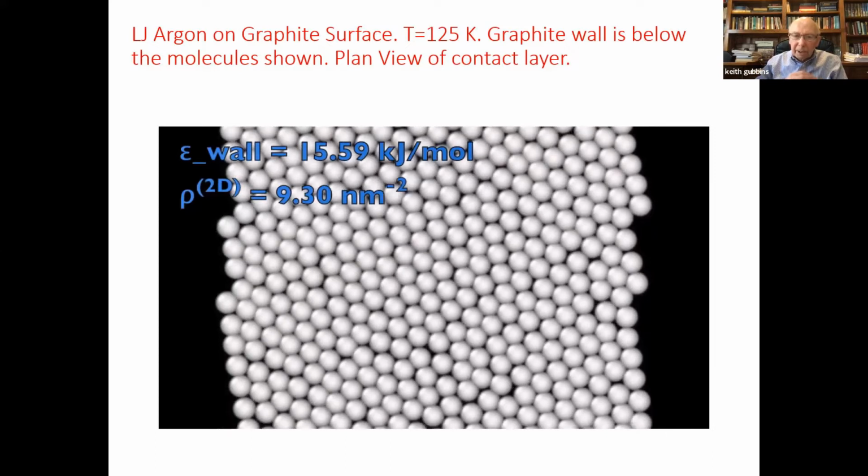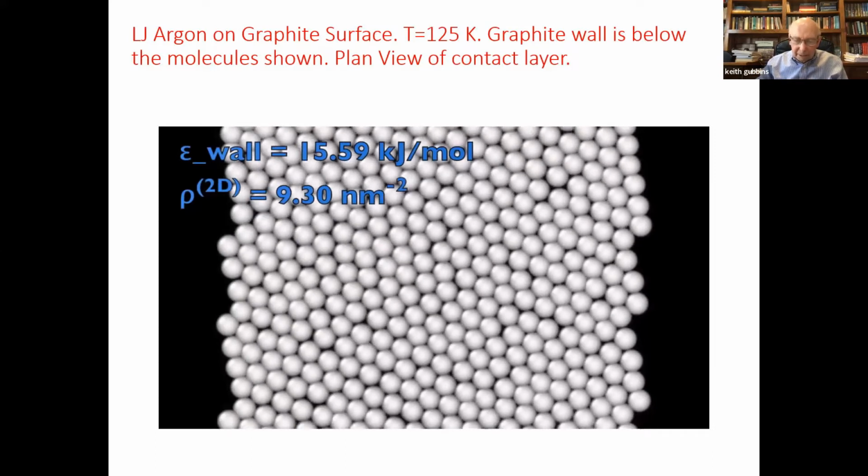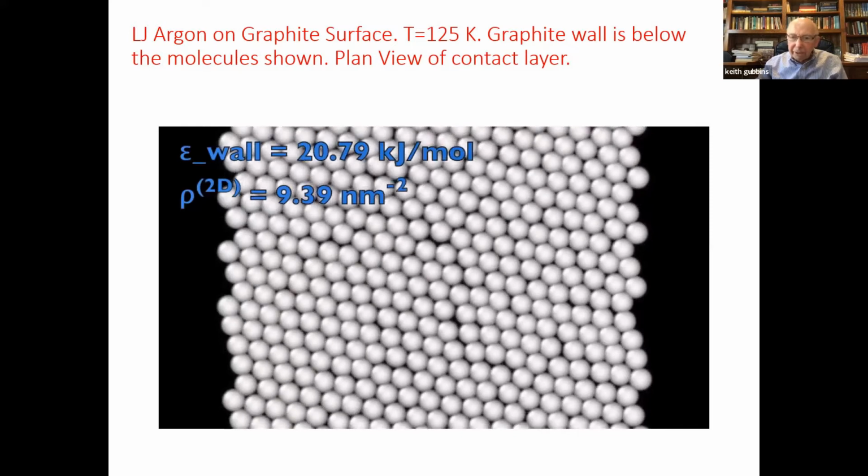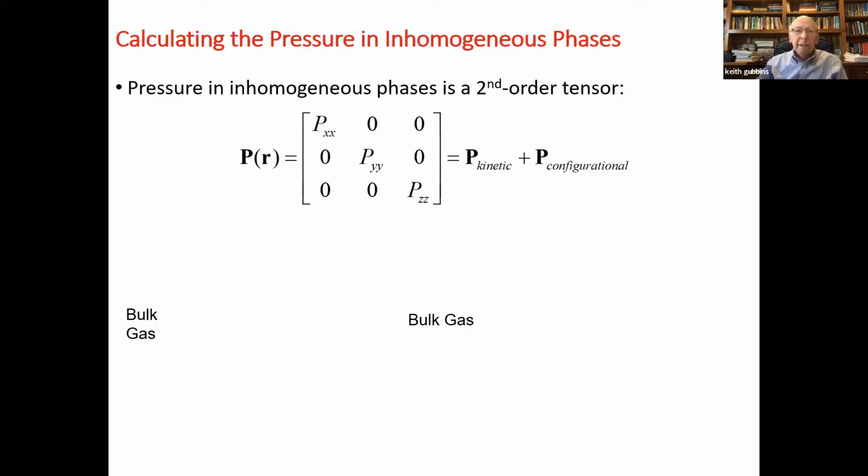Okay, so I want to show now some results from molecular simulations. If we go to the next slide. Yes. So first, let me say a little bit about the pressure. The pressure is a second order tensor because there are 2 directions involved in this situation. There's the direction of the force, and there's the direction of the surface that the force acts on. And so if there's no stress on this system, the off-diagonal elements of this tensor go to 0, which is good. Now we have 3 diagonal elements.